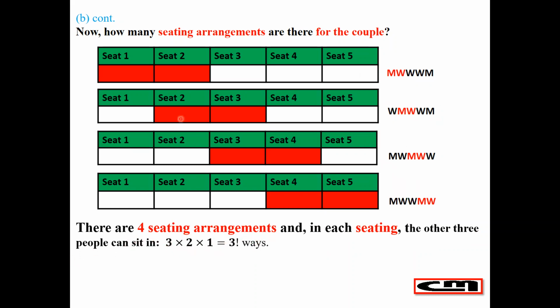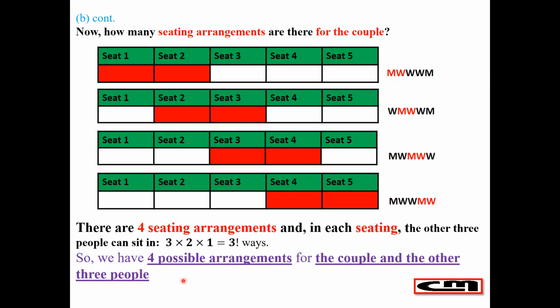But for the 3 people, if we consider sitting number 1 as the one that they've used, what it means for the 3 people is they have to occupy these 3 slots. That means for seat number 3, any of the 3 can occupy. Once it's occupied, 2 are left, any of the 2 can occupy seat 4. Once it's occupied, we are left with 1 for seat number 5. This is where, applying again the fundamental counting principle, we multiply the 3, the 2, and the 1 to give us the number of ways the other 3 can sit in any sitting arrangement.